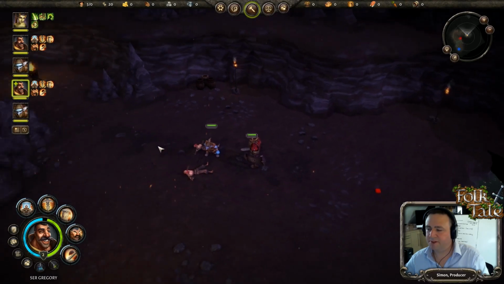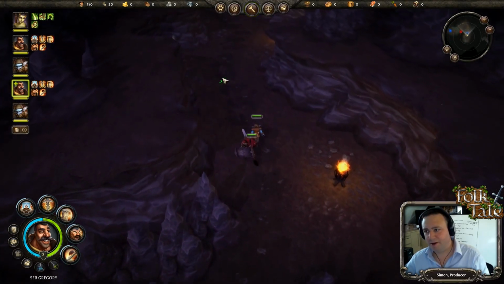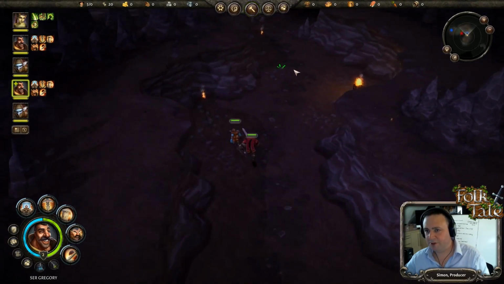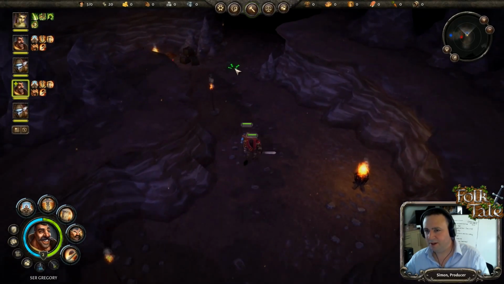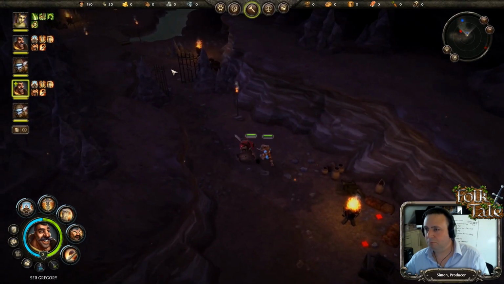Okay, so let's go back to the entrance. And then if we exit the cave, Quixel should also be with us. Actually, I wonder whether these test characters will be with us as well. Good test.